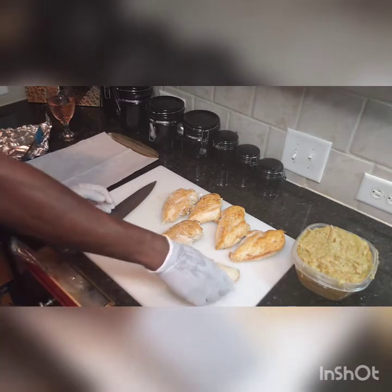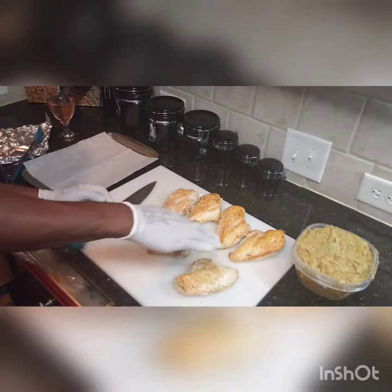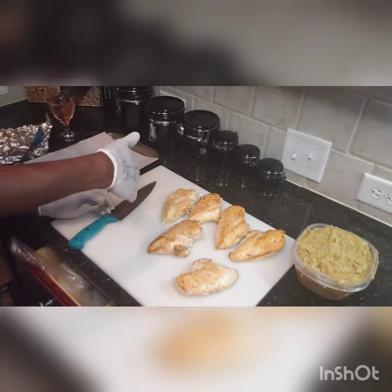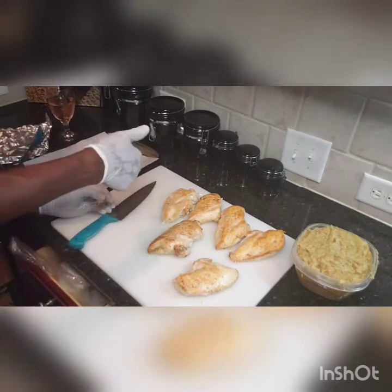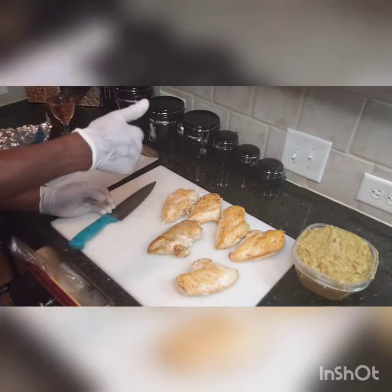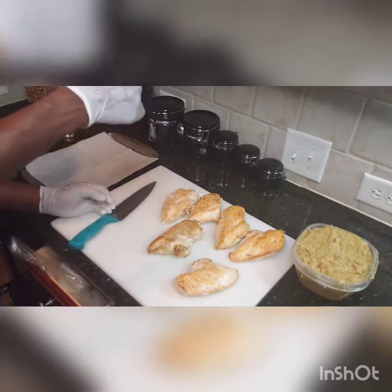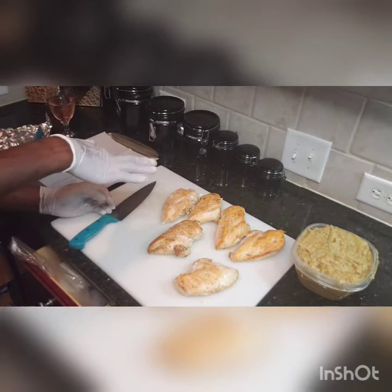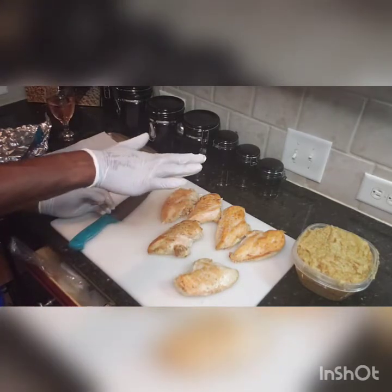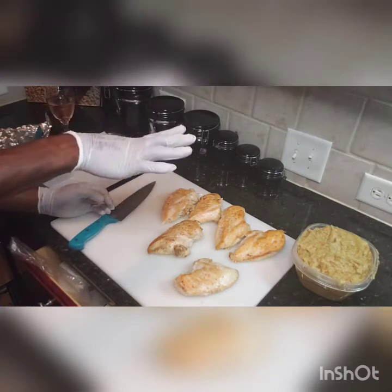So I'm gonna go ahead and start the incisions, and then I'll show you with my hands while I pack it in. I'm gonna get it right on the tray and into the oven so I can finish off the potatoes that are already done boiling. They're ready to be seasoned, mashed, and the cheese added in. I told you this is a quick meal. We're at an hour right now, and I was actually prepping as well, so you have to remember that.